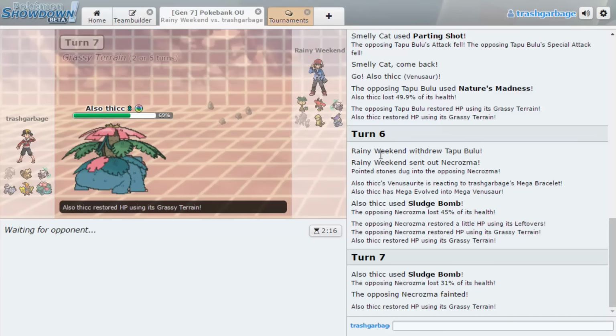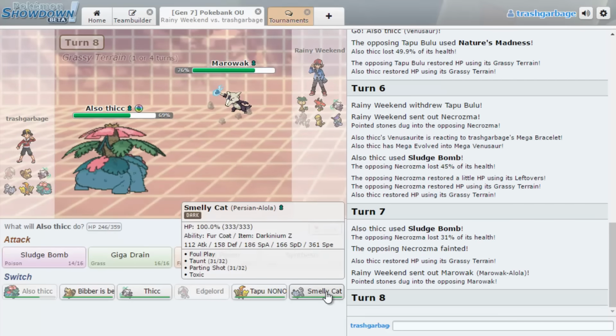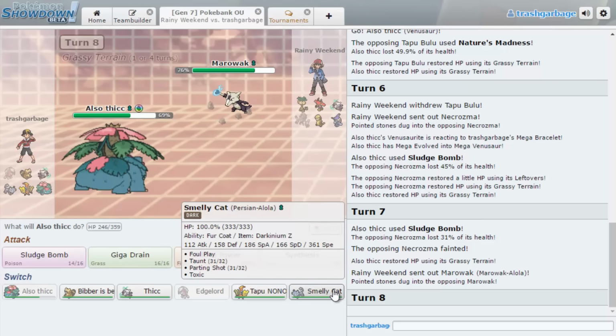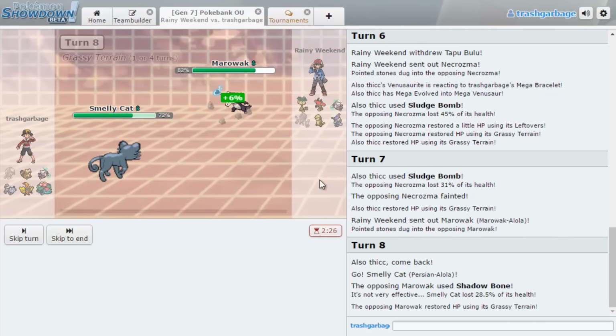I guess the Exeggutor has Trick Room too, but it can't set it up right now because Venusaur will be able to take it out. Marowak comes in. I do have Smellycat, which might be my best play. And then I can go into Bibarel. Does Bibarel win? Bibarel could just win. I think Smellycat and then Parting Shot into Bibarel. That's what I like about this, is a really good pivot switch.